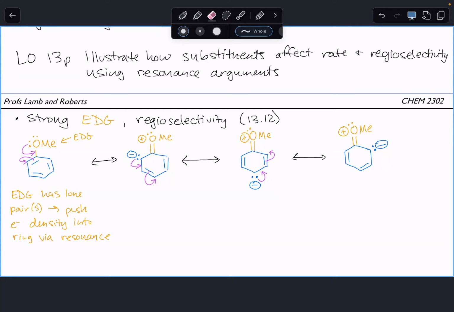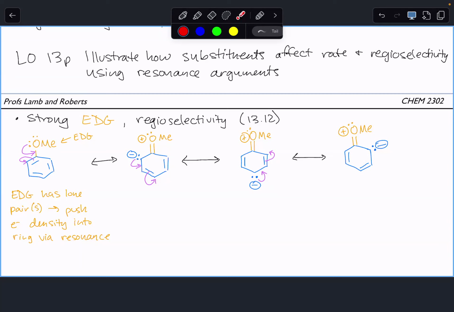They are equivalent, but they are technically not the same, because it's not a symmetrical molecule. They are equivalent, but this carbon is different from this carbon. You can do either, but they would give the same product. Yes, they are different because it's a different carbon. If I were to number the carbons, they would be different.